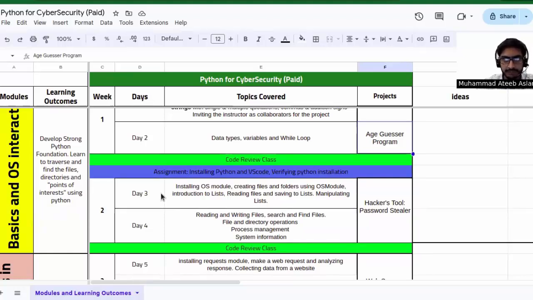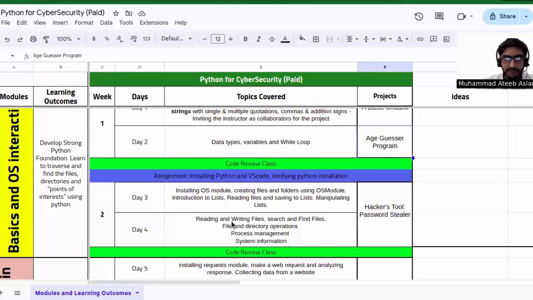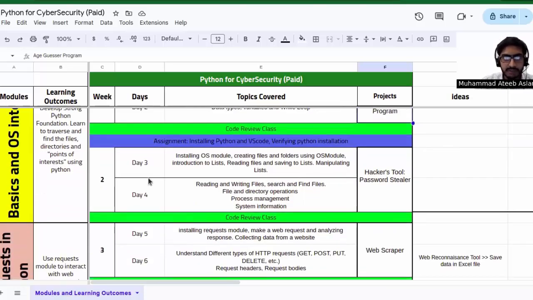I am not going to enroll a lot of students in the class, and then it seems like no one is understanding. So I will try to standardize the number of students, and the figure I thought of is a maximum of 6. There are no more than 6 students in a single batch. So then let's move on to the second week.